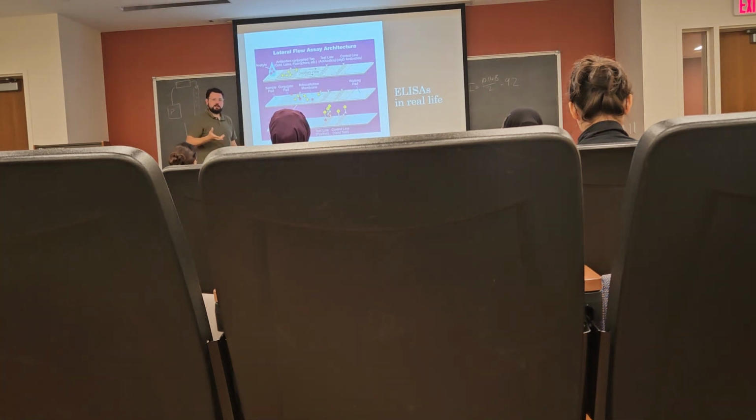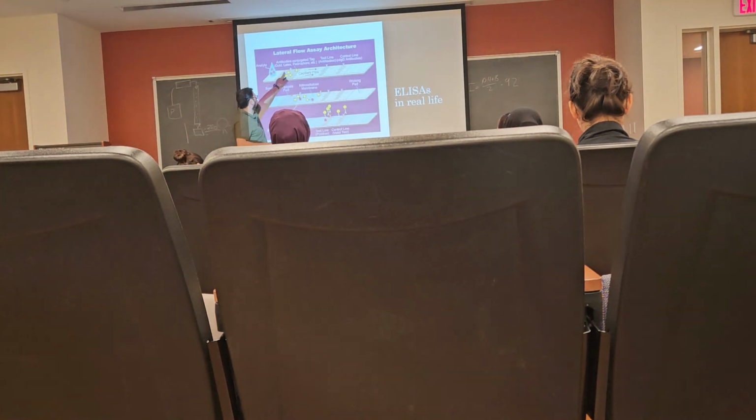And all these antibodies, if they are binding, right? If they're binding to the antigen, well, what's going to happen here? Now we're going to have this situation where we have the antibody bound to the antigen, right? Of course, we have excess antibody, which is fine. As these move, the first thing they're going to hit is the test line, right?